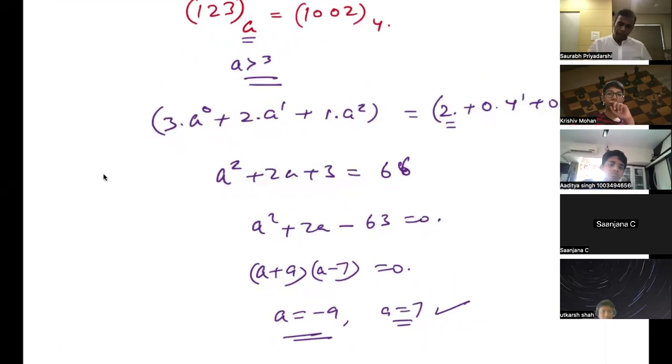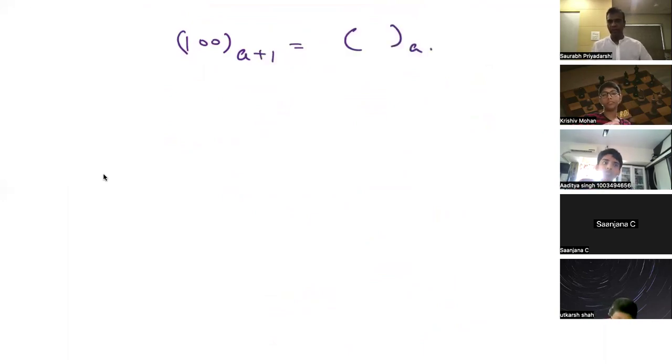Yes, sir. What if I'm giving you the question as 100 with base a plus 1? You have to write down the number in the base of a. It's a simple one. What you can say on this? 100 with the base a plus 1. A is not given, right? And you have to write down this as a base of a. So anything will come up with the base, right? So like in the first half we were doing, you have to simply change the base with the numbers given. Now I'm not giving you the number, just with the a or x, you have to change the bases.